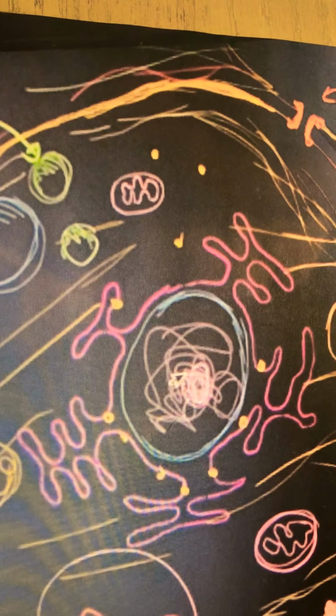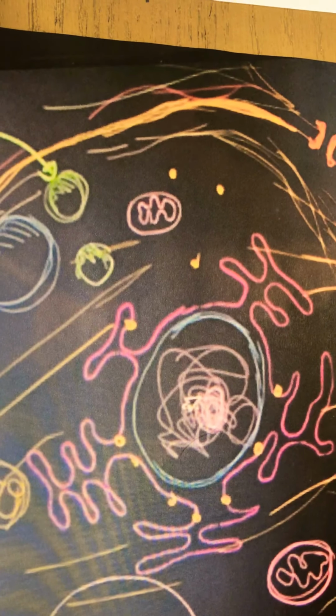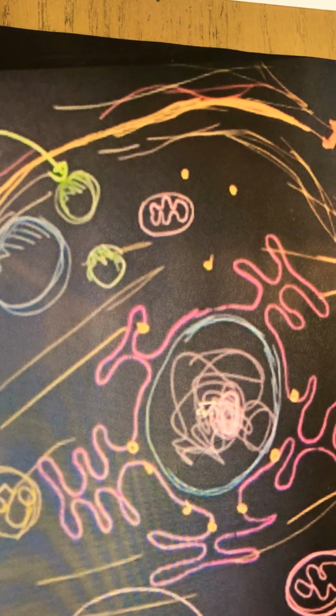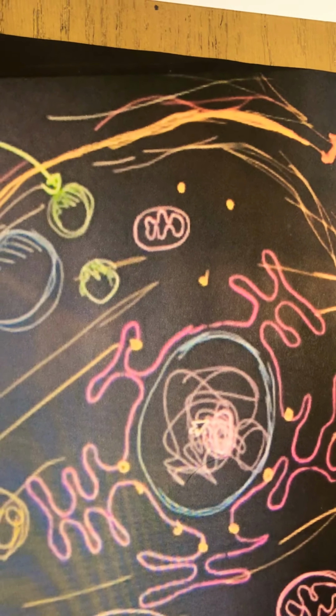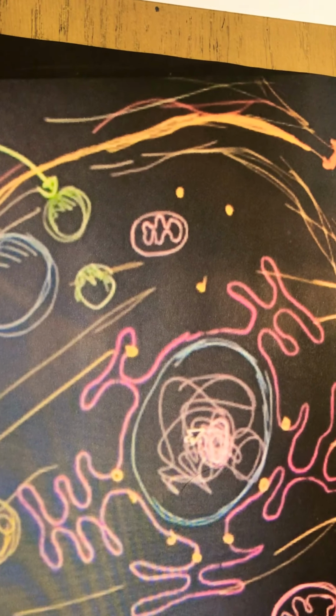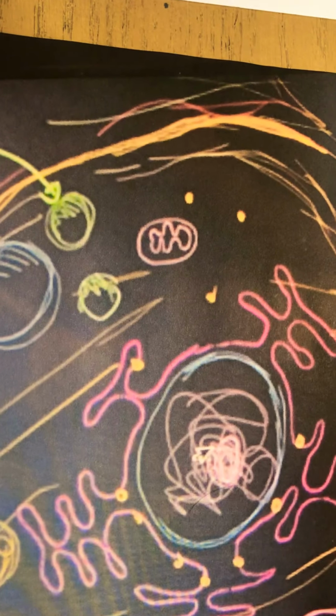The first is eukaryotic cells. A eukaryotic cell is a cell that has its DNA stored in a nucleus and can be a multicellular or unicellular organism. Eukaryotes can be found in protozoa, fungi, plants, and animals.